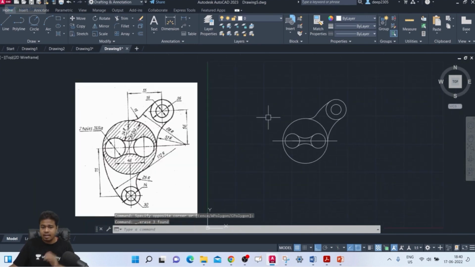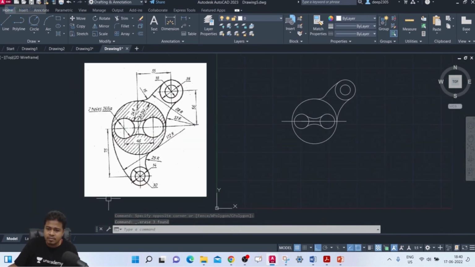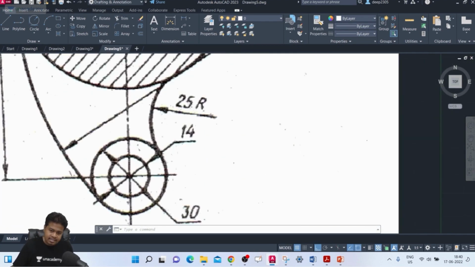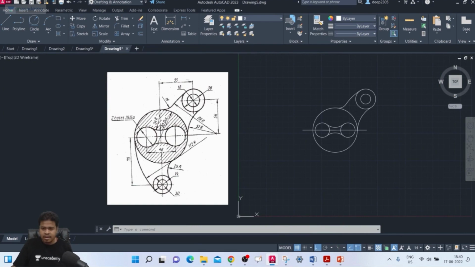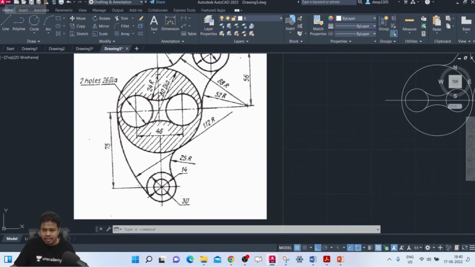Yes. Now you have to draw this one as well. What is the radius? Actually, diameter is given. Diameter of 14 and 30. And what should be the distance? It is directly vertically downward, 75 mm length.